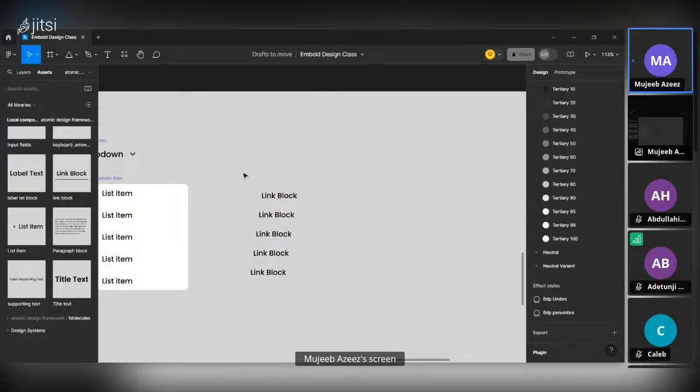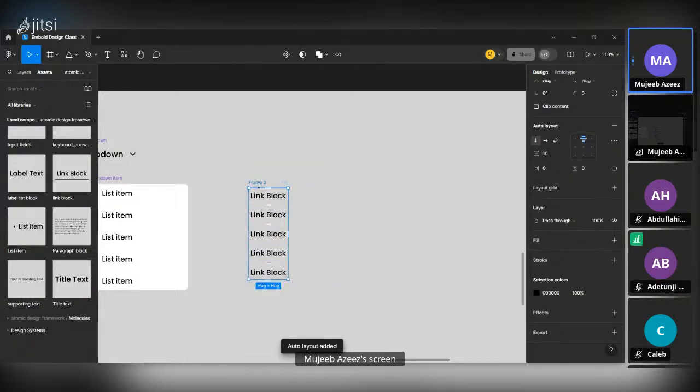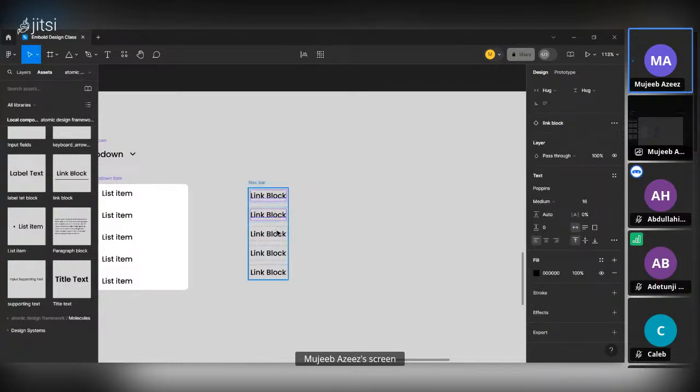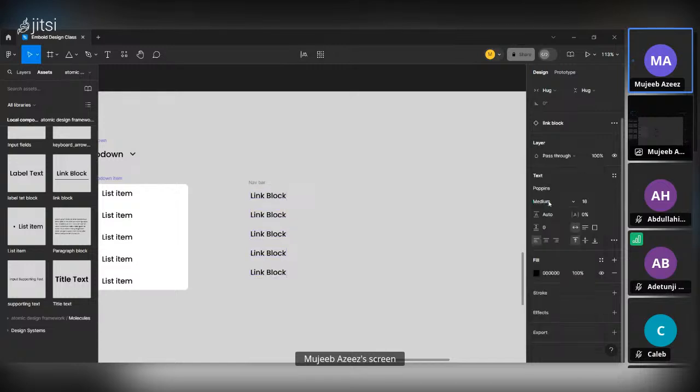You select all of them, put them in an auto layout, and rename it to navbar. The text in it, we change it to regular, that looks very good. Or you leave it in medium. Let's put it in medium rather.